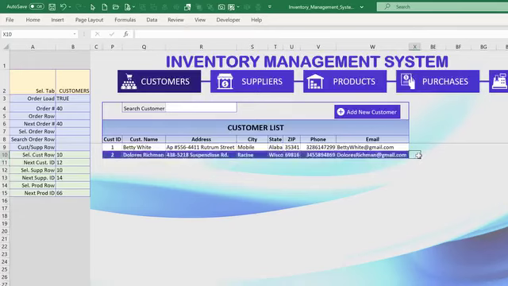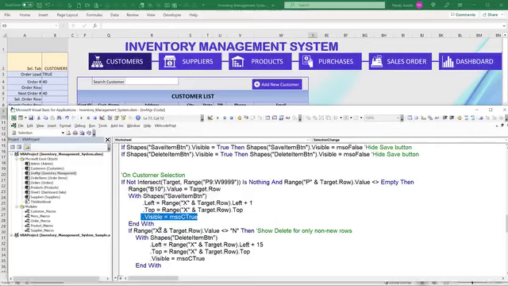If it's not new, we're going to put the database row, or you saw the row before. I'm going to hide that. We don't need that inside here. I'll show you that in a little bit. Don't worry about that. So if X and the target row does not equal N, only show the delete for existing records, right? If it's a new record, we do not want to show it.